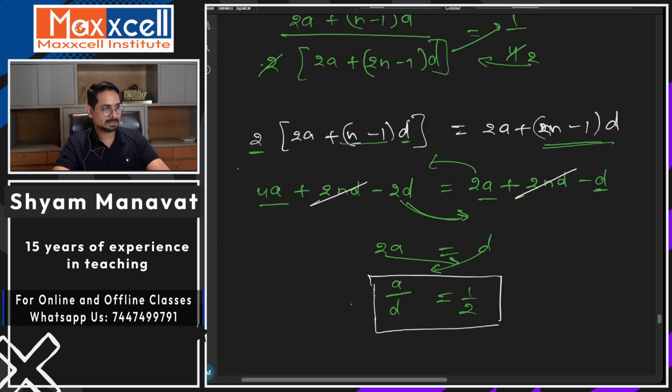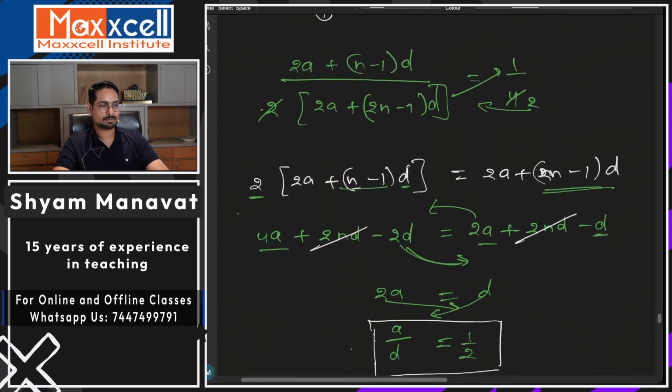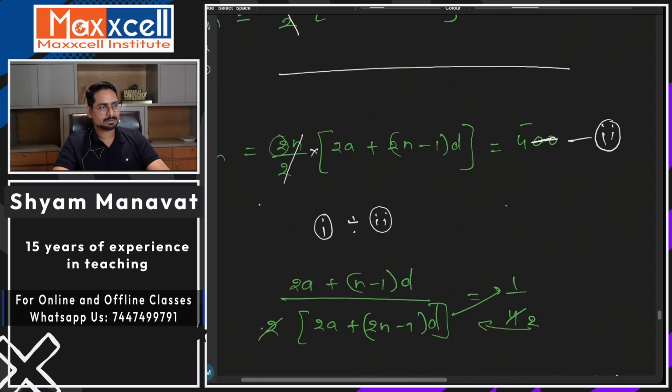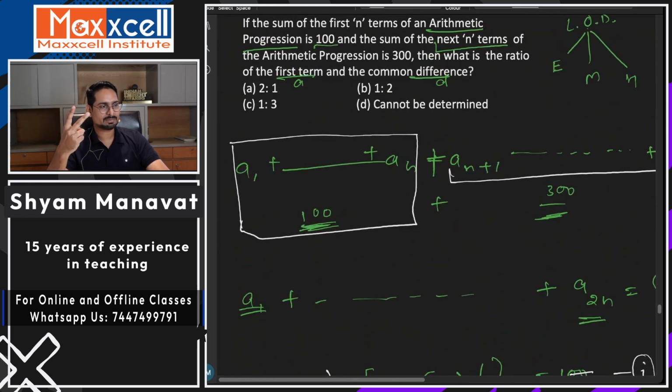Yeah. So initially it looks scary, but if you get this rhythm, then you are coming to the conclusion. So don't rush much. I mean, don't worry much about how you will get rid of this n. What will happen? There are 3 variables, 2 equations, will we be able to solve it or not? Definitely we can't, because you need the number of equations equal to the number of variables to get individual values. But here they are not asking for individual values. They are asking for the ratio of 2 variables, first term and the common difference. That is possible. This is what I have explained to you in linear equations also. Yeah, if you remember those 3 variable equations.